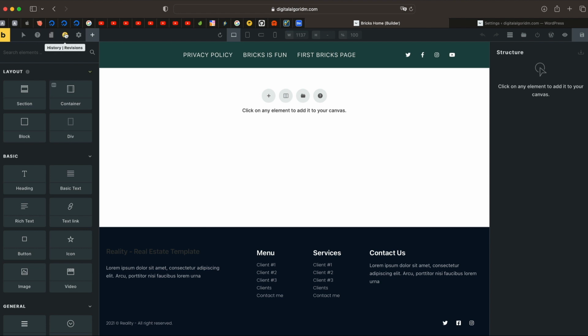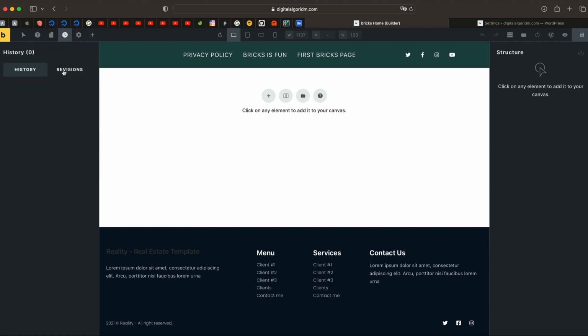Right next to the pages link, you have history and revisions. You'll understand this once we start building the page itself. And then you have some settings. You have theme styles, and when you click on that, nothing shows up. You have to choose this drop down menu. You can pick any of these. If yours is a new website, you may not see any of this. So you just need to click on the plus button.